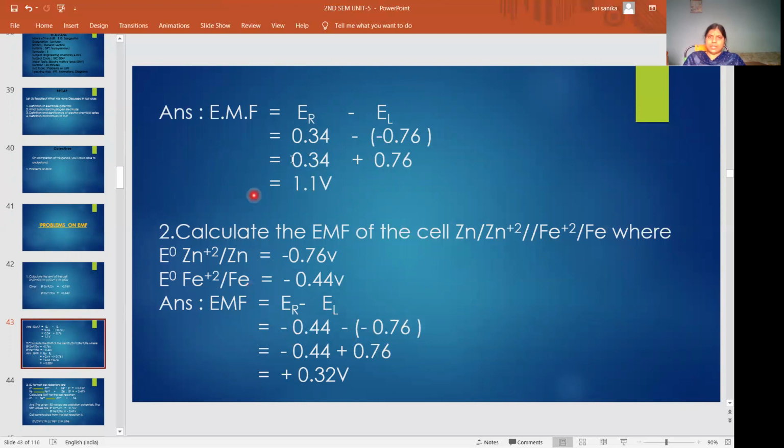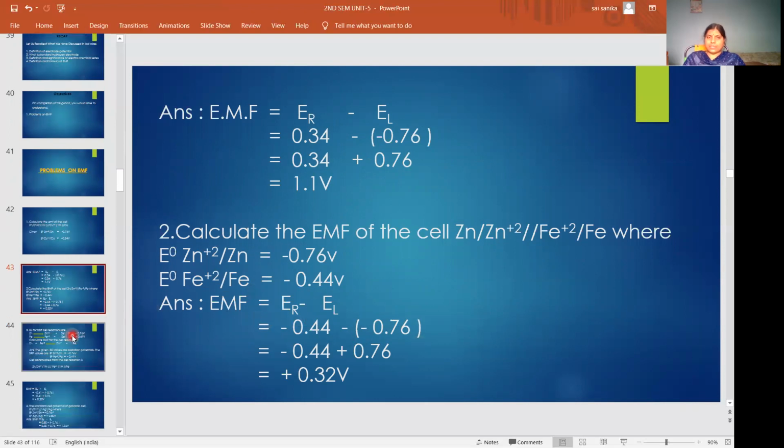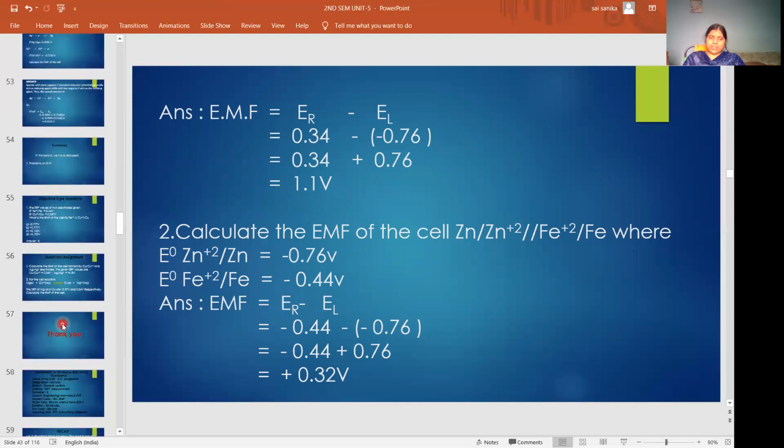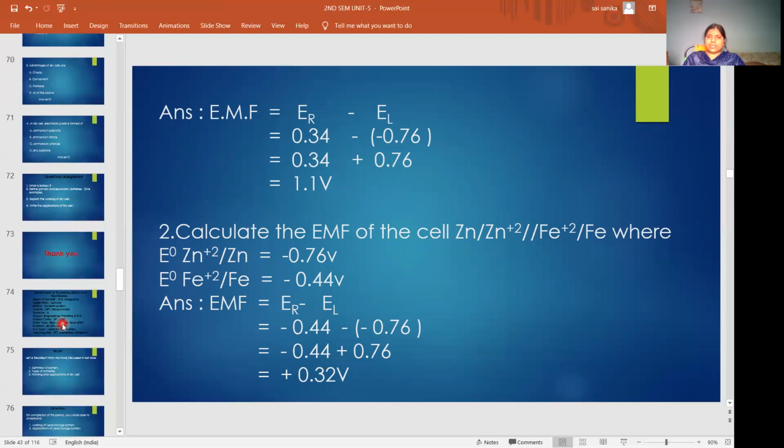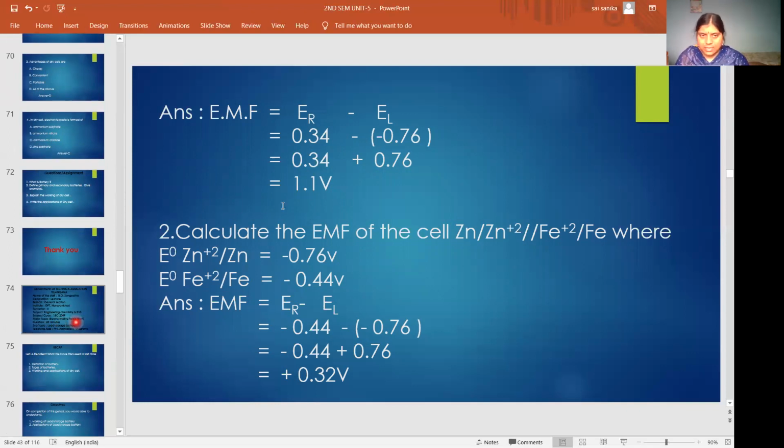So, cell representation, and which is undergoing reduction and which is undergoing oxidation. During calculation of E cell, you have to take the SRP values, standard reduction potentials. If they give oxidation potential, you have to convert it into SRP values. The conversion is just changing the sign: SRP is equal to minus SOP. If it is plus, it will become minus; if it is minus, it will become plus. Then the battery topic is very important. Compulsorily you get two cells, either the dry cell, the lead storage cell, or the nickel cadmium cell.